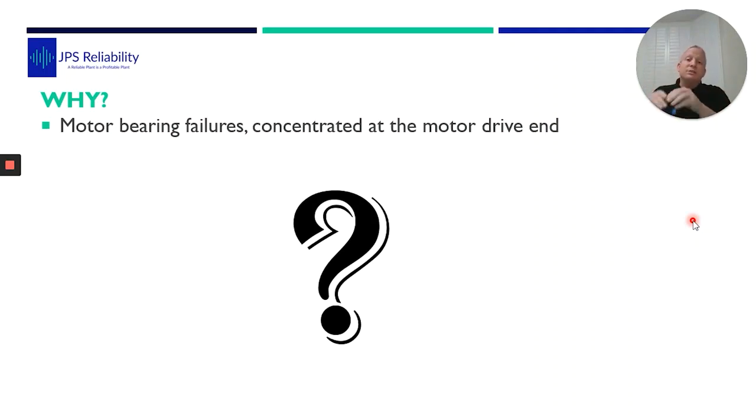So all they've done now is, instead of running up through a resonance and ending up on the top end of a resonance, where the pump and the bearings can just take it, they've slowed it down and they've pushed it into a resonance. So now they're running 24/7 at its resonance.